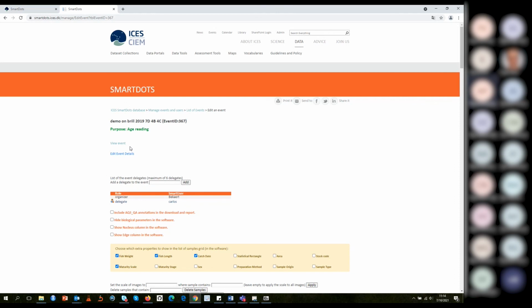Is it sent automatically to the stock assessor? The event coordinator is responsible for sending the report to the stock assessor and making him aware of the results. So it will not be sent automatically to the stock assessor. Okay. Thanks.